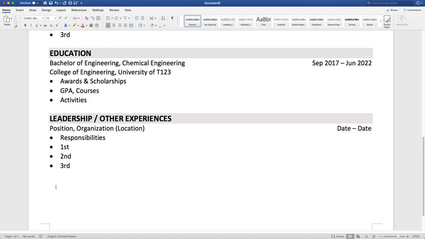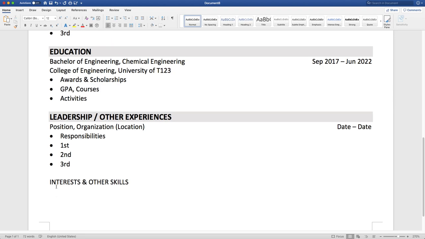That brings us to the final section of your resume. I like to call it interests and activities, or interests and other skills, depending on how you want to call it. Here you can use a bullet point, you don't have to. I don't like to use a bullet point just because it makes it stand out a little bit. So perhaps you do yoga, or some kind of sports, and you write a little bit about that. I have a whole video on this section as well, so you can go take a look. If you have any technical skills that you want to highlight, you can write that here.